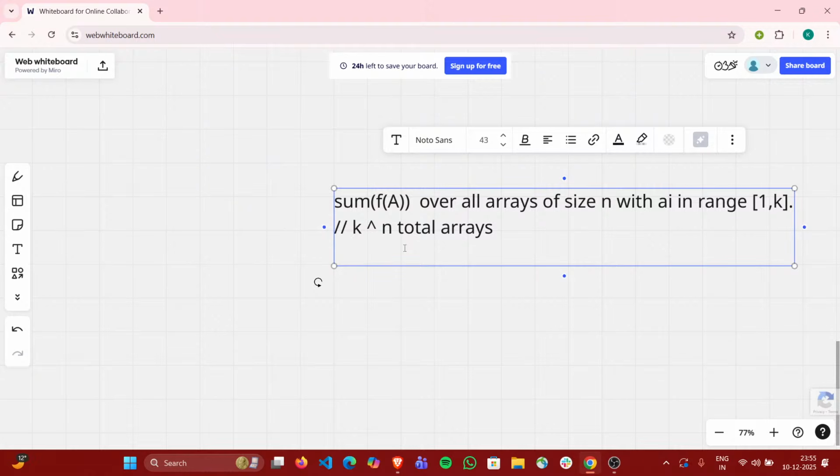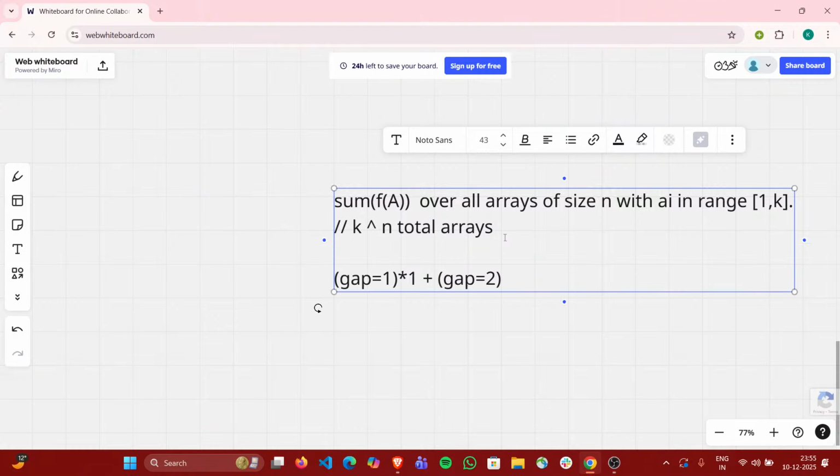So what I have to calculate is that if the gap equals 1, then my answer will be 1. What is the gap here? Basically the gap between the pair. In the example 1, 2, 4, 2, the gap here is 2.